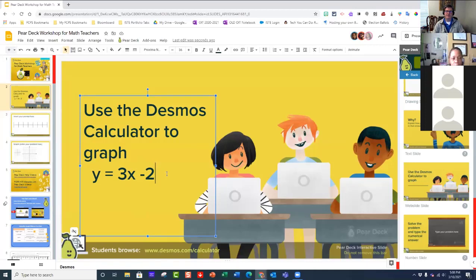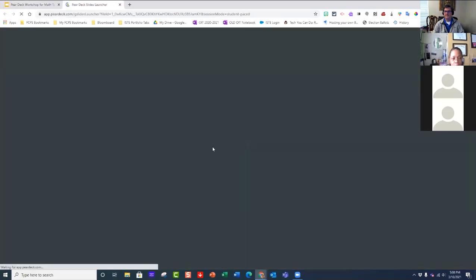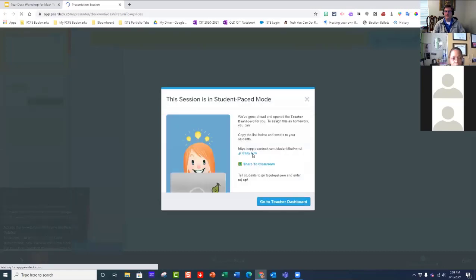Is that what you're looking for, LaTanya? Yes. Yeah. When you try this out, be sure to do this. Just go to Start Lesson, and like I did before, go through the student paste, and get that link and just try it yourself to see what that looks like. I'll do that real quick here. It won't take that long.